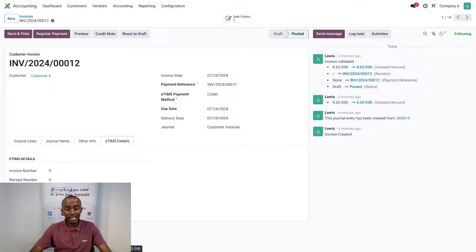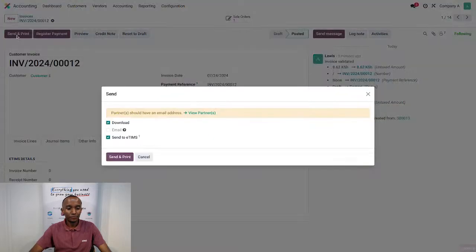Notice that under eTIMS details, we do not have anything yet because we are yet to send this invoice to eTIMS. So I will click send and print, and then I will click send and print to eTIMS.